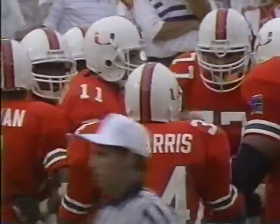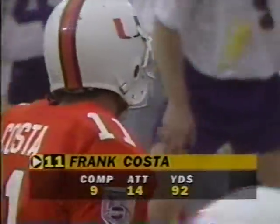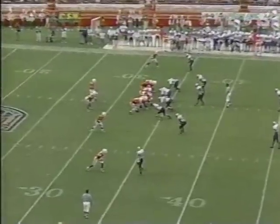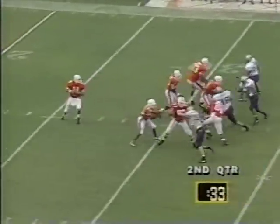Need to get the ball downfield, though, with only 34 seconds remaining. Second and seven. Curious to see what coverage you come up with here now. Last time, now it looks like they're going to go to that two deep. Played a little looser, two deep safeties, more of a prevent type look. It's not, though. Costa.